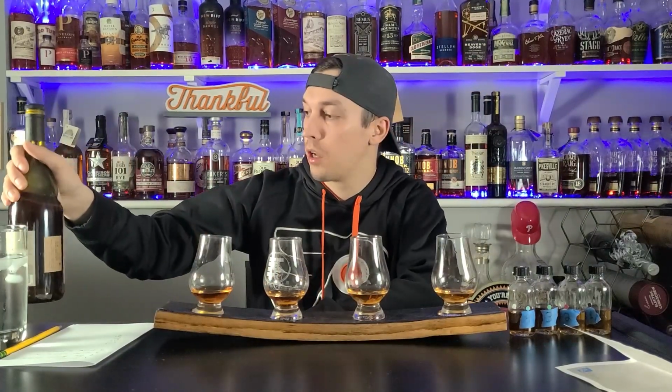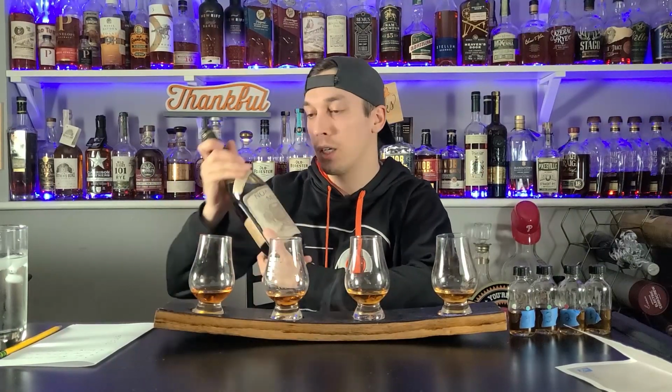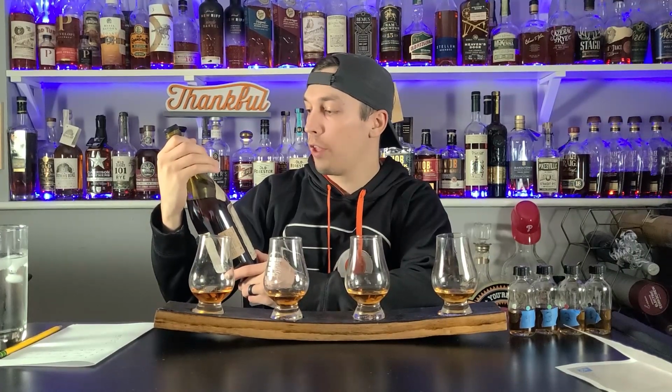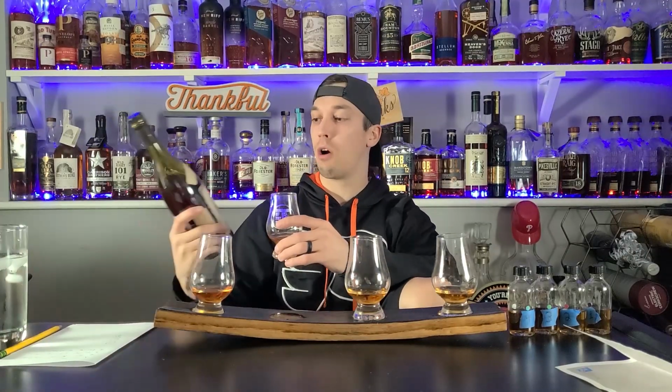Rowan's Creek. I don't know the mash bill. I don't know the proof. This one's like 114.3 proof. I don't think it's a higher proof like that though. But I mean, it's not terrible. I didn't love the Noah's Mill, so I never got the Rowan's Creek because I didn't think I would like it either, just because they're the same. I think they're Willett. Are they not Willett? Am I wrong about that? Not my favorite, and that's where it fell on this.